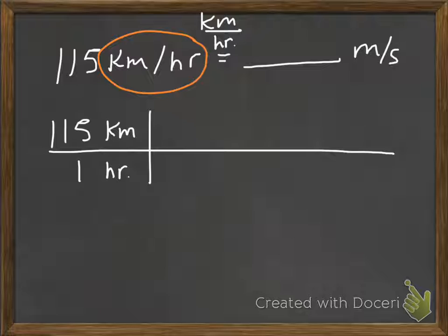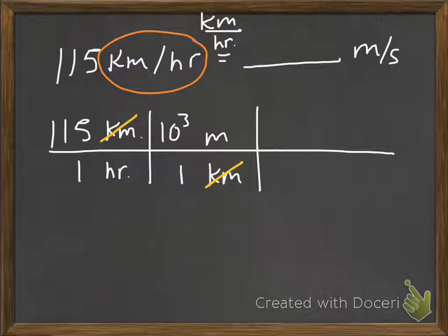Now, that said, it doesn't matter what you start with. My habit is to start with the numerator. So if I'm going to convert that numerator, I'm going to put units here to match. And I want to be in meters. So one step, that's easy. And I'm going to dummy proof myself by putting my 1 in front of kilometers immediately. And I know that that's 10 to the third meters. So at this point, if I check my units, kilometers cancel, I end up in meters. That's where I want to be for my distance component of the derived unit. Good.